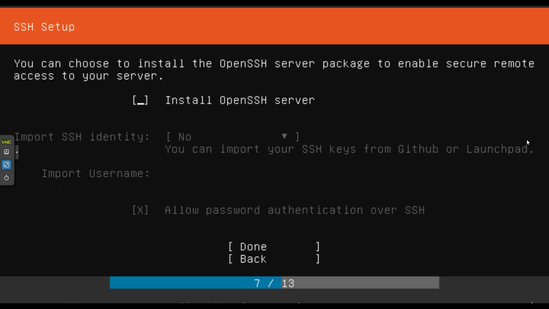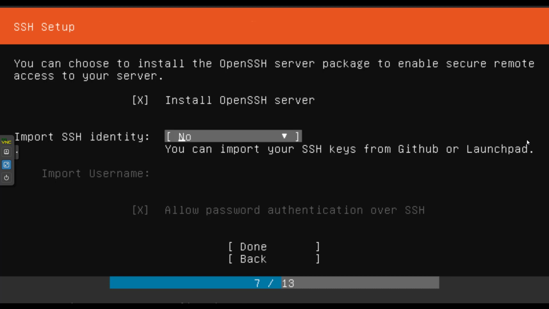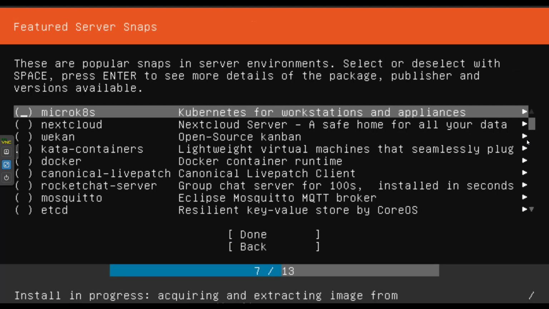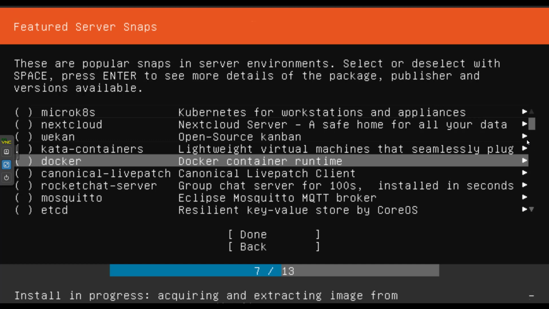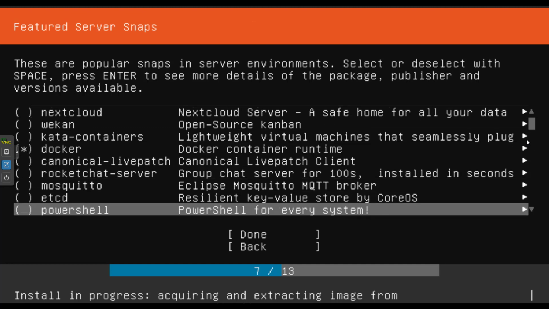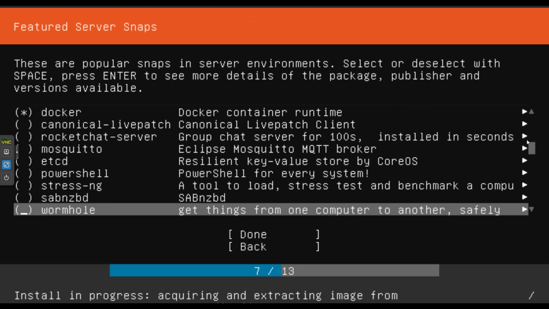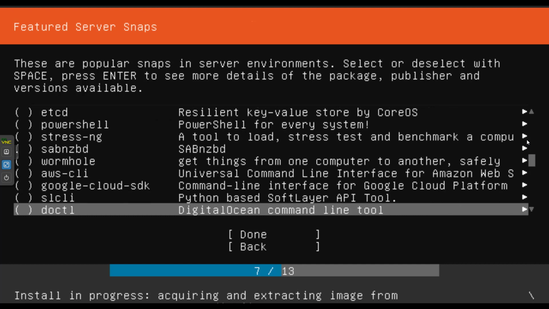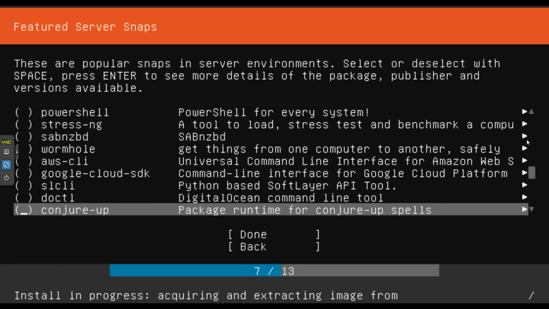Okay, yes. If you want to access it from an SSH client, yes, you need to install an SSH server beforehand. Okay, now you can select whatever extra packages or extra services or extra server environment you wish to install. I'm just going to select Docker. We don't need it, but I'm going to experiment with Docker after this installation, so let me select it.